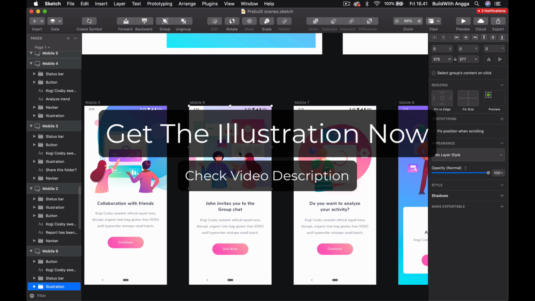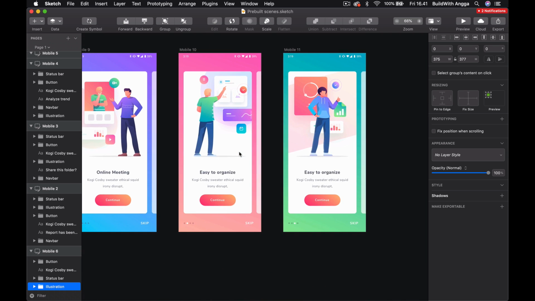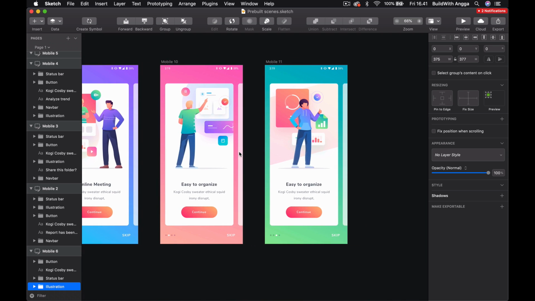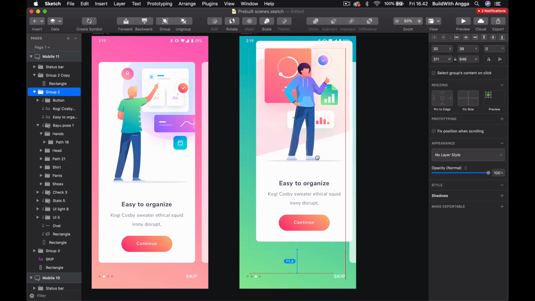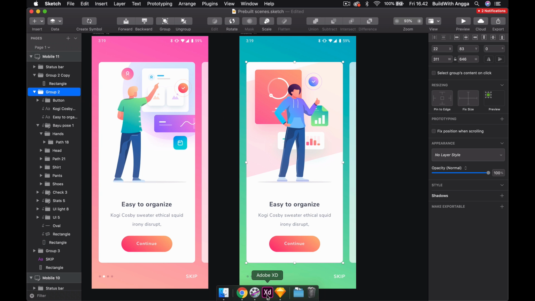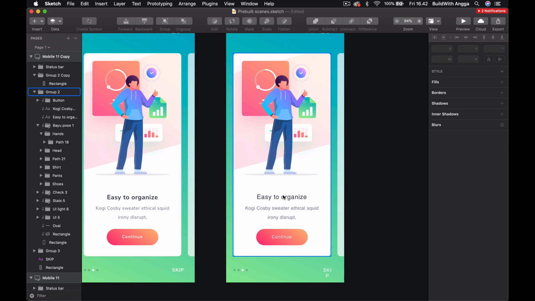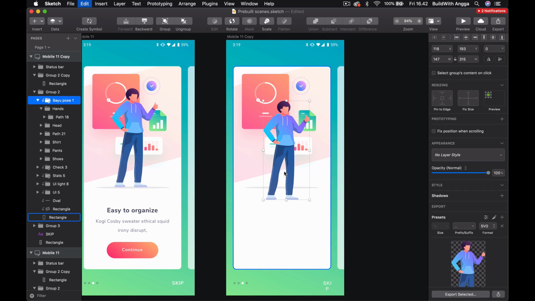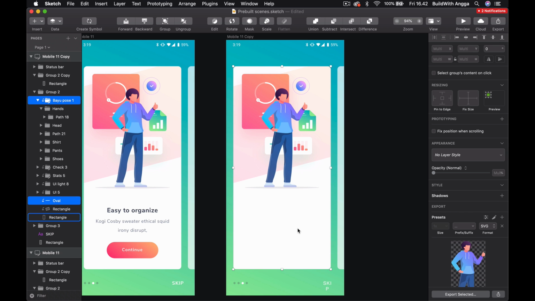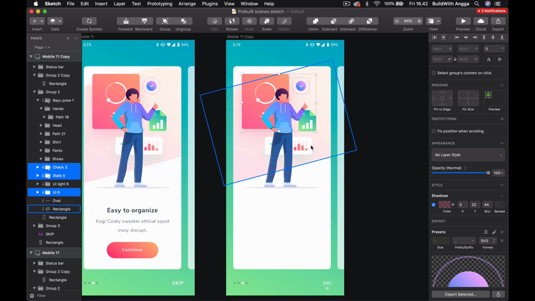So I might like to choose one of these illustrations to create a beautiful Android application. Maybe this one is quite nice, right? Or maybe we could just walk around first. I don't know which one I could choose. Well, actually this is quite nice too, so I simply want to copy this illustration. Before that I would like to duplicate this, and I will remove all of the others. I just want to take this illustration, so we're gonna take all of them.